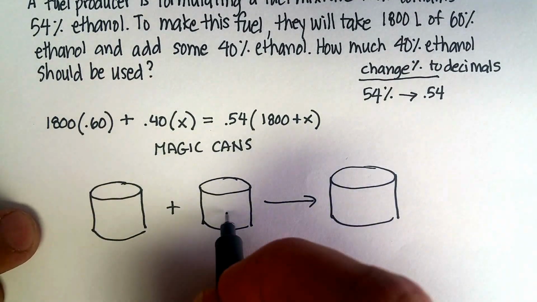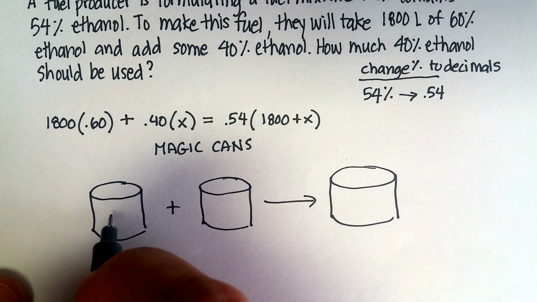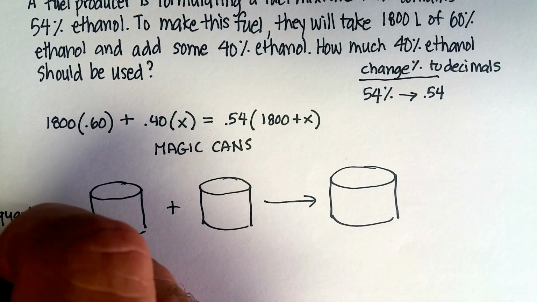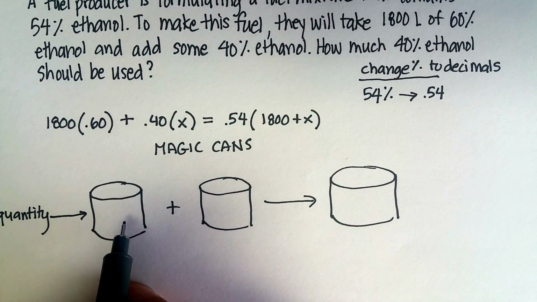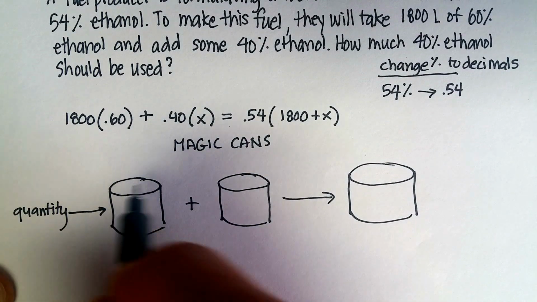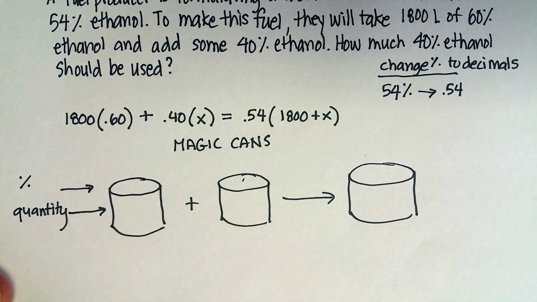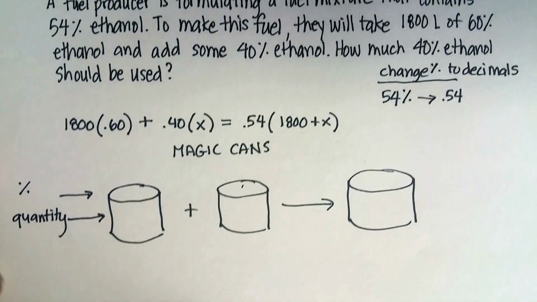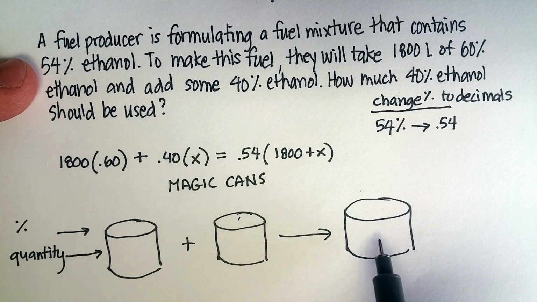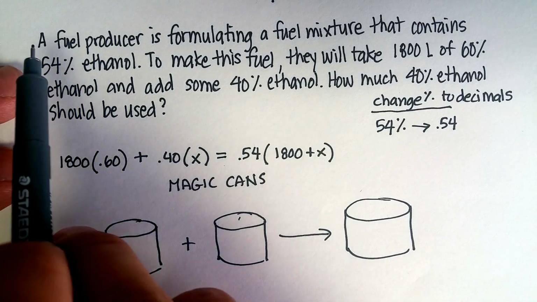Now, in the main body of the can, like whenever you go to a store, you'll see the labels, right? This part is going to represent the quantity, almost always. So the quantity will be written here, a quantity will be written here, and a quantity will be written here. Up in this top part, I'm going to write down whatever the percentage is. Okay, so let's go ahead and read this again. A fuel producer, and I've got 1, 2, 3, 4, 5, 6 different places where I'm going to be writing information, all right? So let's read.